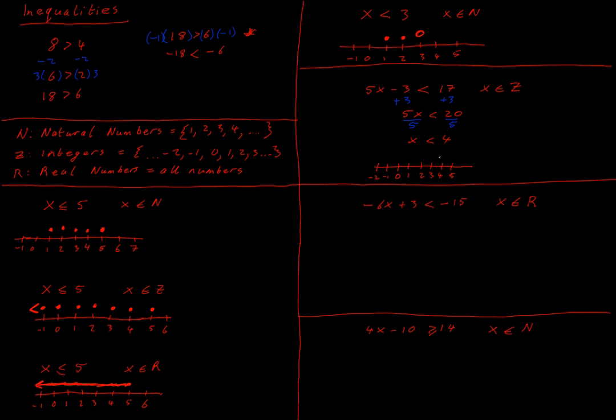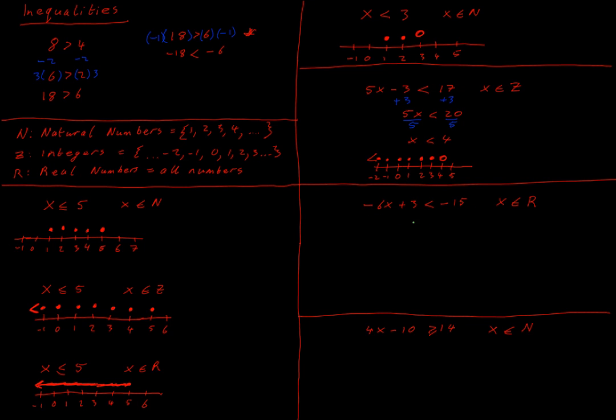So x is less than 4 means our group starts at 4, but doesn't include 4. And then it can be any whole number that's smaller than 4. So I can keep putting solid dots. And why don't I have to stop at 1? Because I'm dealing with an integer this time. So I just put an arrow and say, this keeps going.